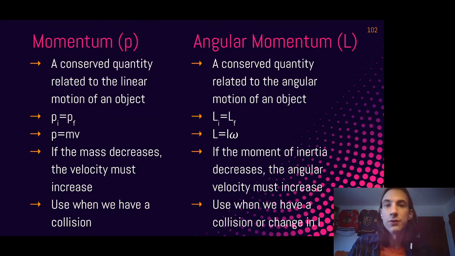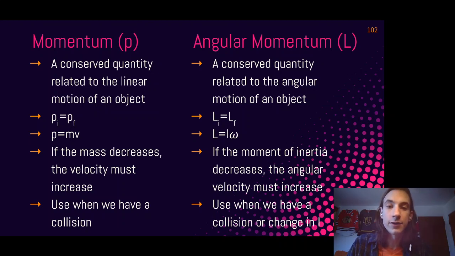And if we're looking at our new ideas, this angular momentum, we're going to use a capital L to represent it. I don't know why. Momentum seems to get the short straw here. Momentum gets P and it gets capital L for angular. So angular momentum is conserved whenever we have something related to the angular motion of an object. We're going to stick with the same idea that the initial angular momentum has to equal the final angular momentum in these cases when we're dealing with a closed system.